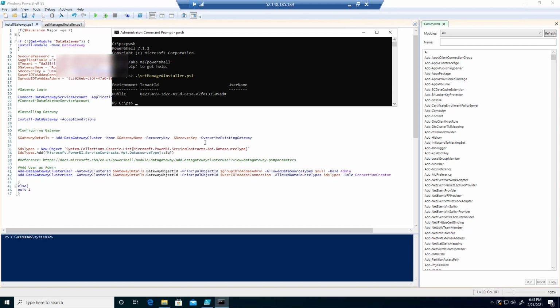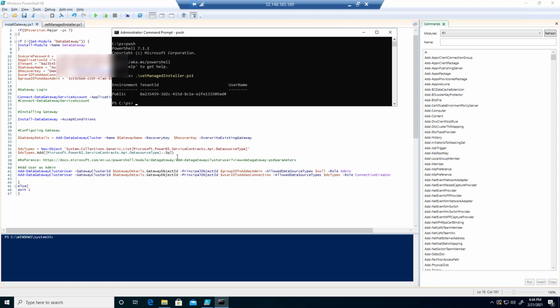Now this is a very important step right here, right? We want to define for our user, and we'll call him Tom, just SQL permissions. And so what we can do, and I've included a link here, I'll include it in the description of the video, you can see all of the different parameter names for the different data sources.